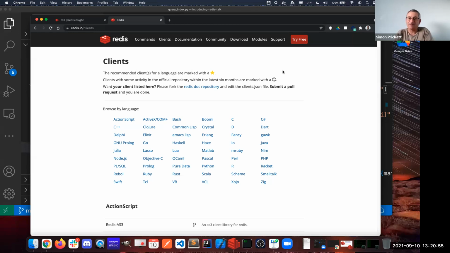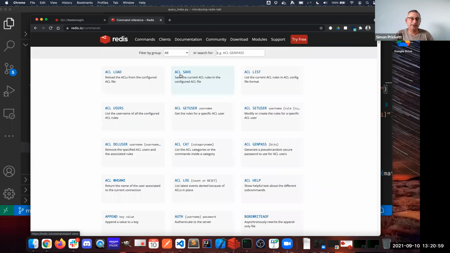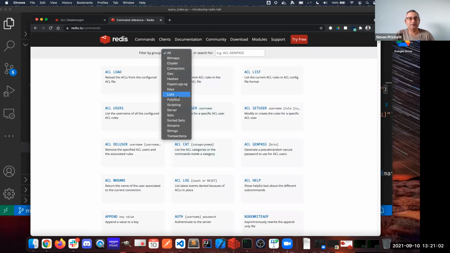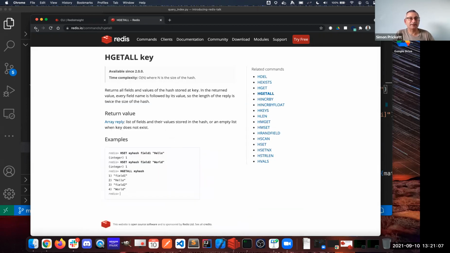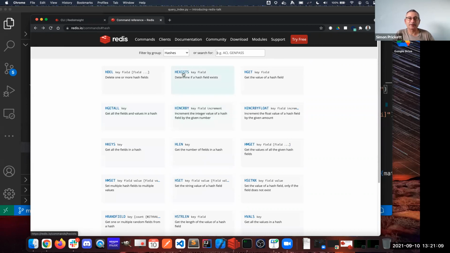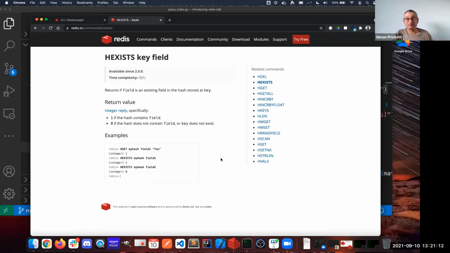But basically, if you can understand the commands, and every command is listed out here, and you know what the command's options are. So say we go for hashes, and I pick this one. That's a bad example because it doesn't have any options. There we go. Then the way I'd call this from most Redis clients would be client instance.hexists. First parameter would be key. The second parameter would be field. And I would expect a 0 back if that field doesn't exist in that hash, or a 1, or in some cases, the client might translate it to a true or false for me. And that's kind of how it works in all the languages.